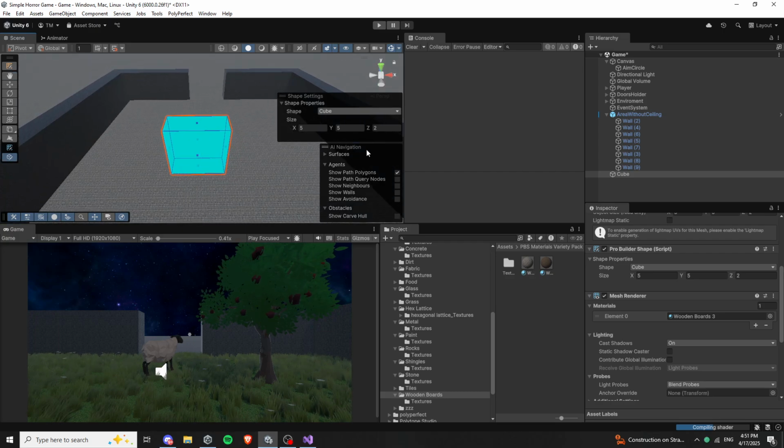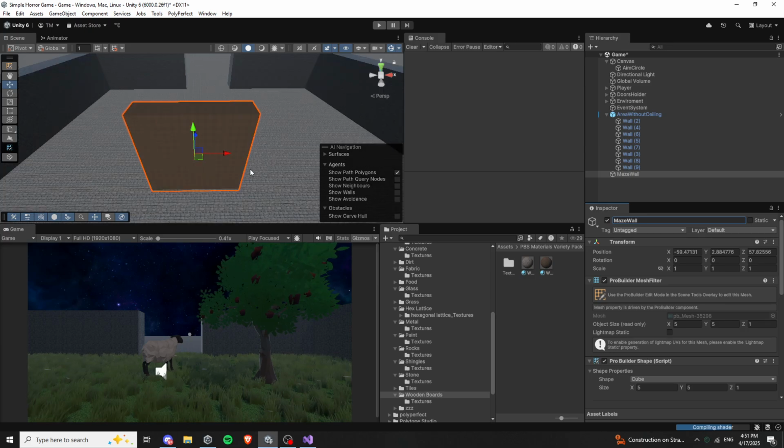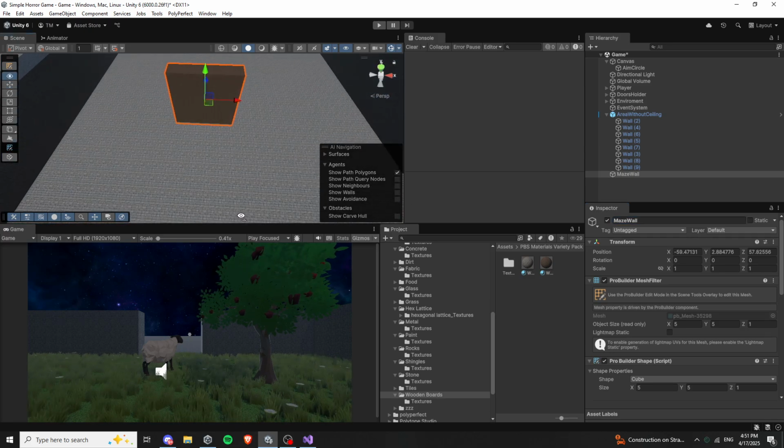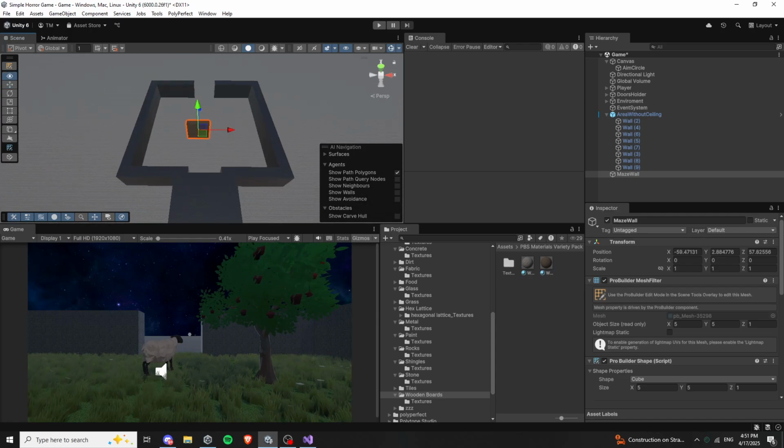But these walls are a little bit too thick. Let's do one instead. Now we'll wait a second so that it loads. We'll call it maze wall. Yep, that looks nice to me. So that will be one type.